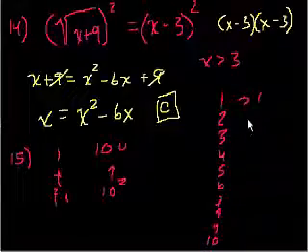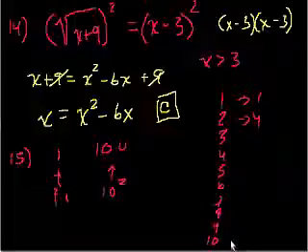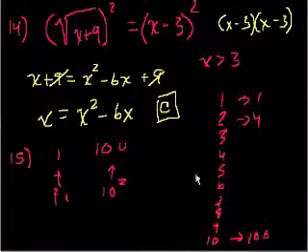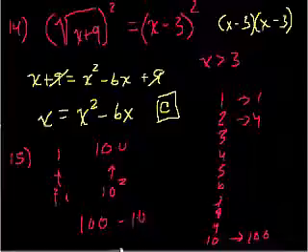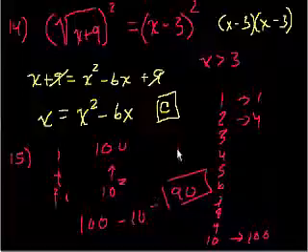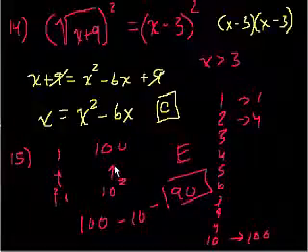1 squared is 1, 2 squared is 4. All of these numbers are going to be between 1 and 100 inclusive. There's 10 of them. So how many of them are not a perfect square? It's going to be 100 minus 10, minus these 10 numbers. So it's 90, which is choice E. I'll see you in the next video.